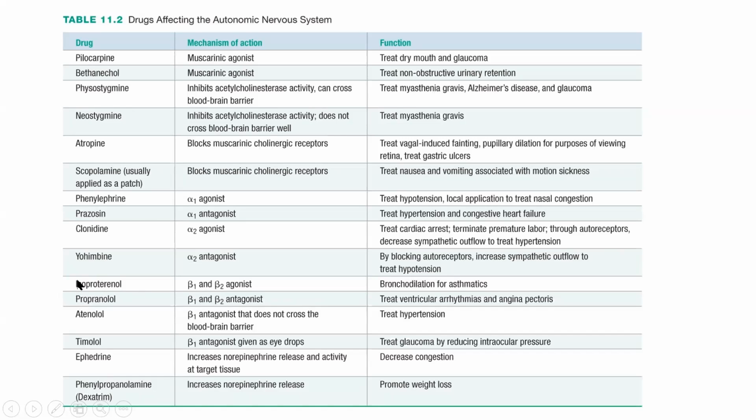Another good example is isoproterenol. So isoproterenol is doing the opposite thing. It's an agonist. So it's not blocking, but it's potentiating the effect of this beta receptor. And so we use isoproterenol and other beta agonists for asthmatic patients, for example. And if you remember that scenario that I talked about earlier, with beta-2 receptors dilating or inhibiting the tissues to really open up the airways and bring more air in, when we agonize or mimic the beta receptor, we open up the airway and we bring more oxygen in.